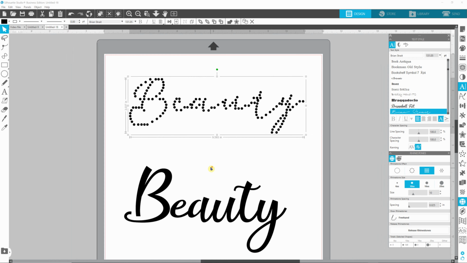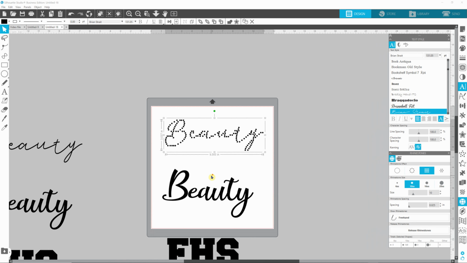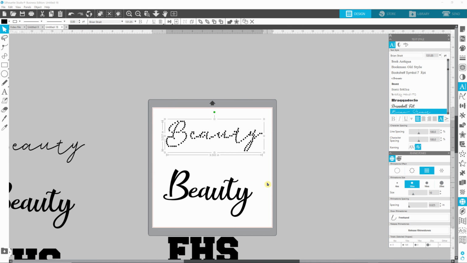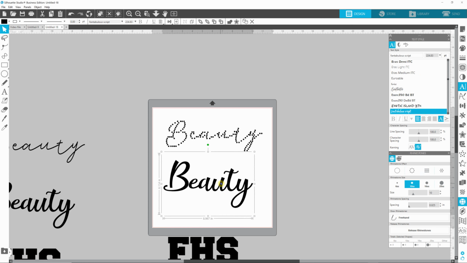Okay, so next one, if you zoom out, you would never identify that as the word beauty. So the next one, this is the one we would potentially want to have a single row of stones and 2 rows of stones. So what we're going to do here is take this and stone that. That's just an outline.